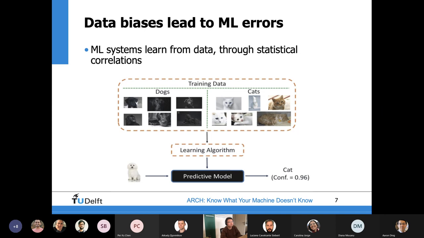Let's consider a simple but illustrative example. Assume our goal is to train a machine learning model to classify if an image is of a dog or a cat. Now assume the training data only contains images of black dogs and white cats. If we train a model on this data, what it will learn is that it can perfectly discriminate dogs and cats solely based on their color, regardless of any genuinely discriminative features such as the shape of the nose or color of the eyes. If we deploy the model and it now sees a white dog, it will very confidently classify the image as a cat based on color.